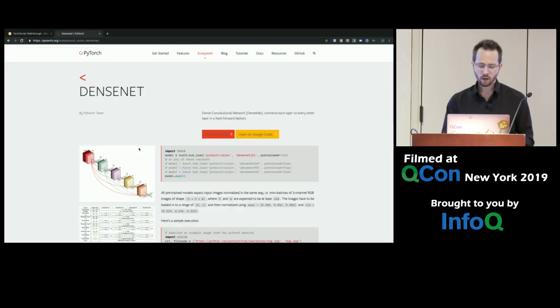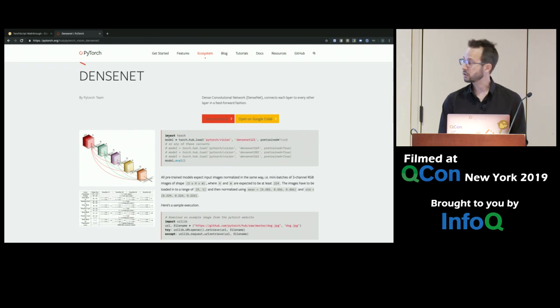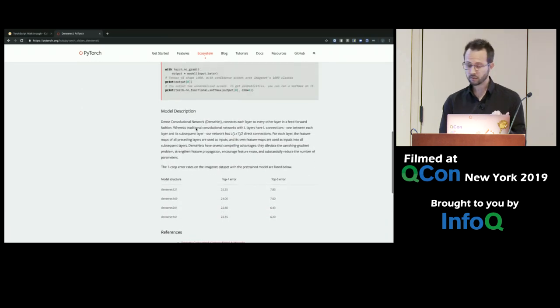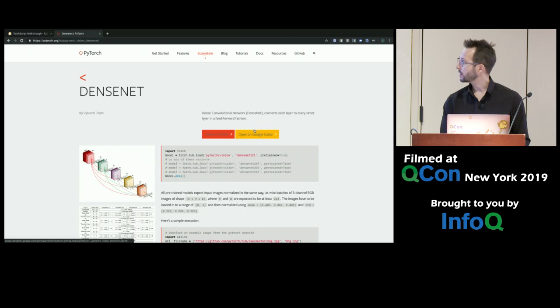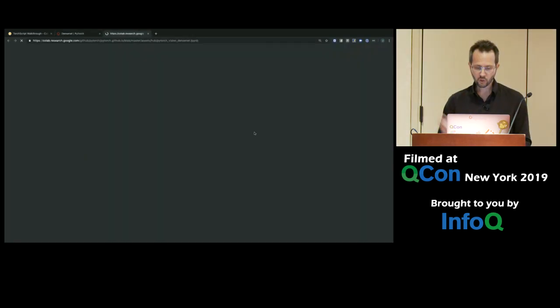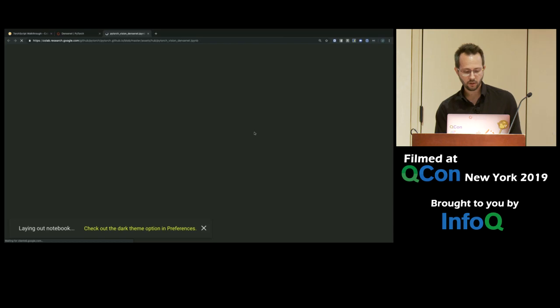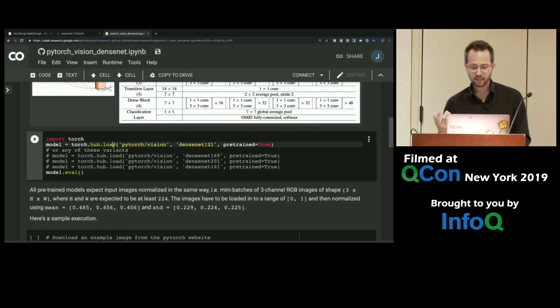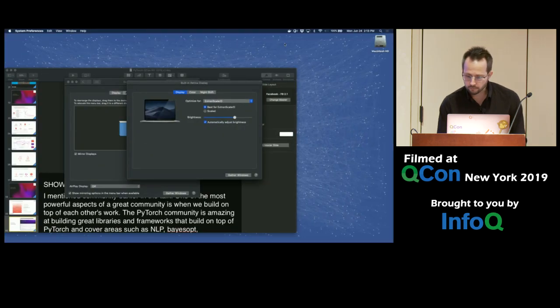PyTorch Hub is our collection of implementations of models in PyTorch. And you can see not just the code of this thing. We can see an explanation, some of the resources. And this is all directly loadable within your own code. And so here, we can just, again, click the button, launch it up on Colab. And we can see that we have the ability with a single line of code to bring in this specific model from the PyTorch Hub. And people are adding new models all the time. This is an open collaboration. It's not just models that are coming out of Facebook. It's all sorts of PyTorch users sharing their work and helping others be productive.